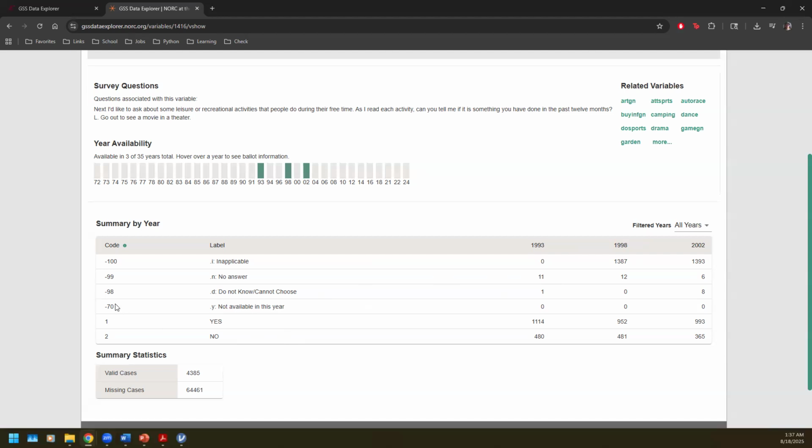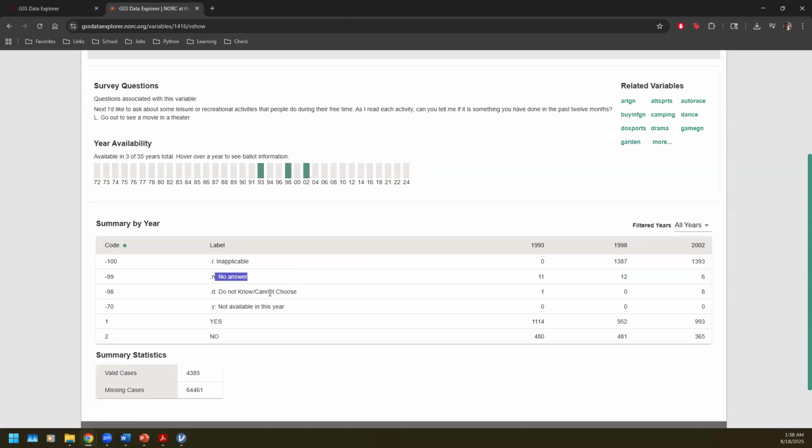It may be coded as a -70. Some people choose just not to respond. Maybe they didn't respond to that survey question. This is a questionnaire that was given out. Sometimes people may accidentally skip it or choose to skip it intentionally. And that non-response is important to keep in mind.